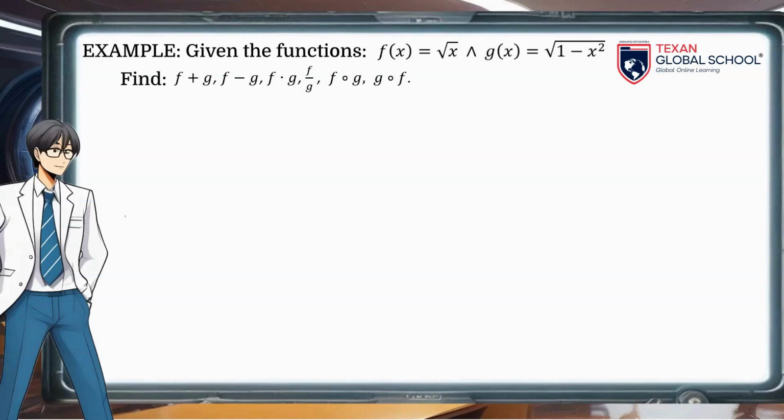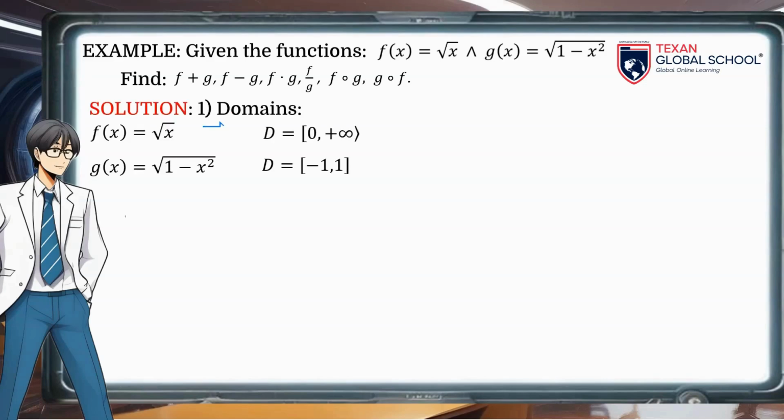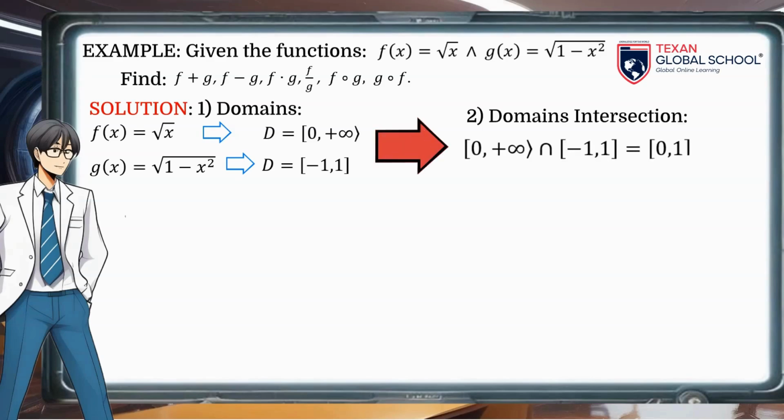Recalling previous analytical geometry classes, the domain of f of x includes all real numbers greater than or equal to 0. We can see that if we substitute negative numbers, the results are imaginary numbers. And the domain of g of x includes all real numbers greater than or equal to -1 and less than or equal to 1. Likewise, any value outside that domain will result in imaginary numbers. Now, the intersection between the domains includes all values between 0 and 1, including those endpoints.